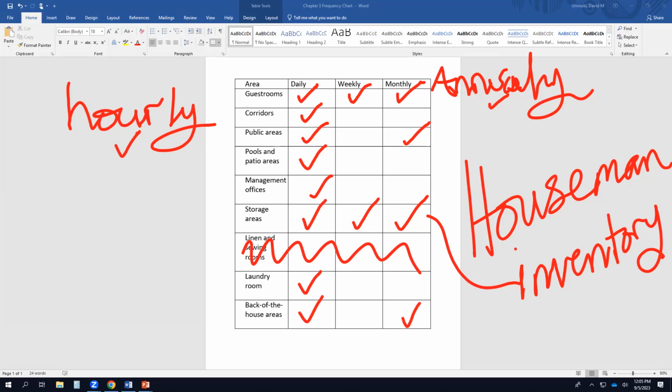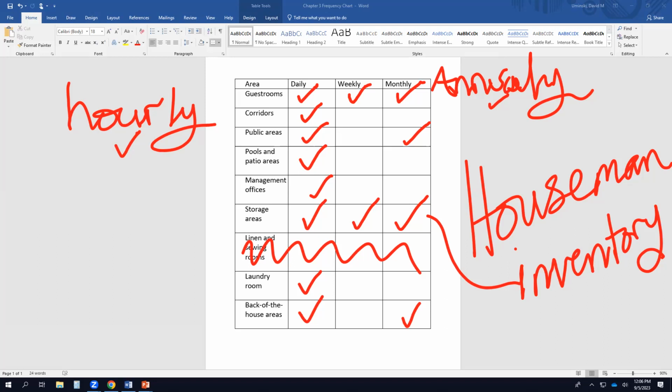So you can see when we talk about, in the next couple slides, managing the housekeeping department and planning it all out, it takes a lot. And it also allows you, if you're someone who comes into a housekeeping department that maybe is not functioning efficiently, this is a good place to start.